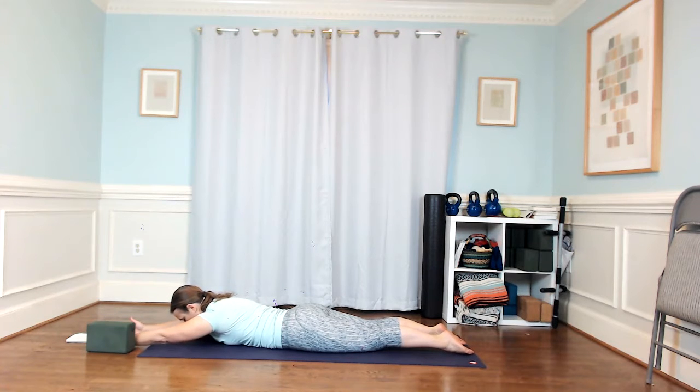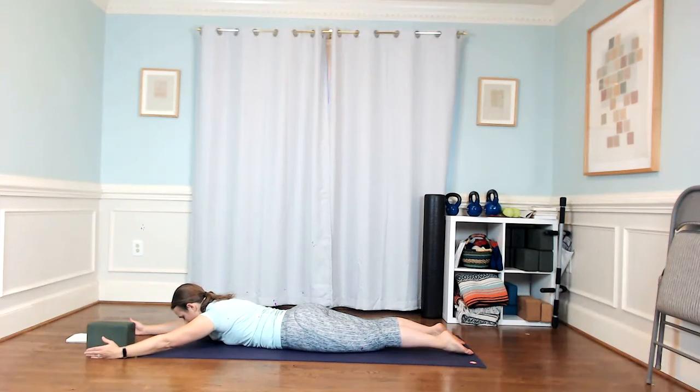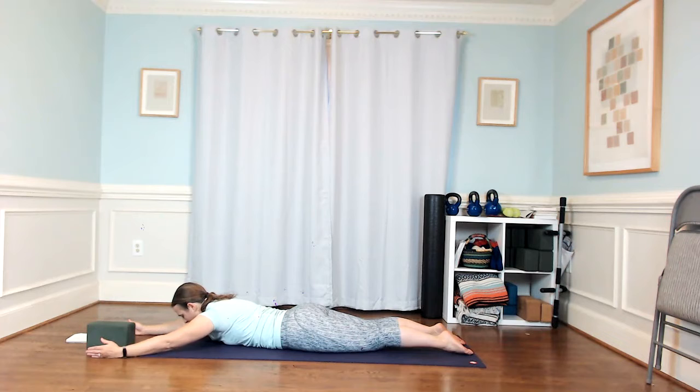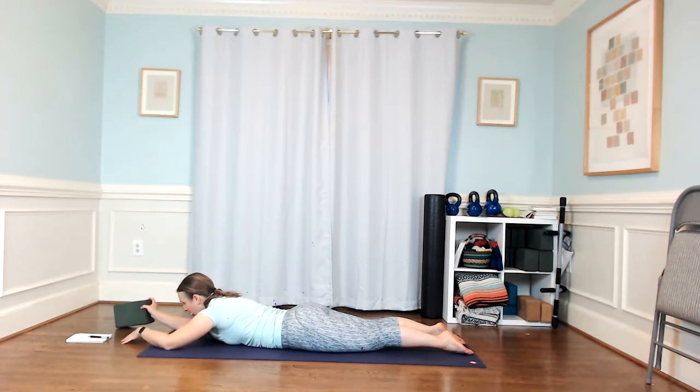Okay. And then you'll just reach that arm up, over and down. Up, over and down. Up, over and down. Up, over and down. Just do one more there. Up, over and down, and then come back up, over and down. And you can just move your block out of the way.